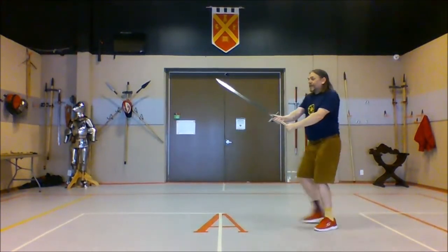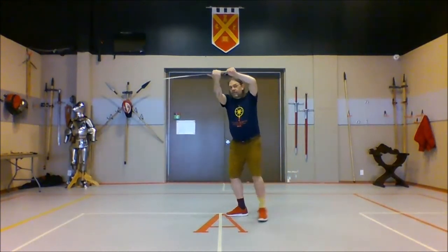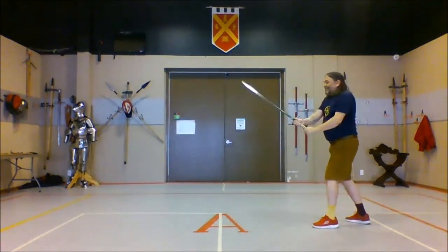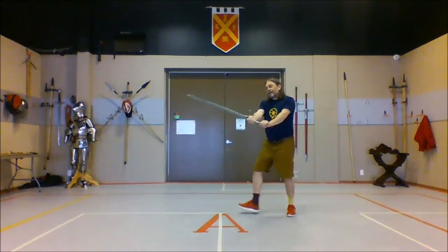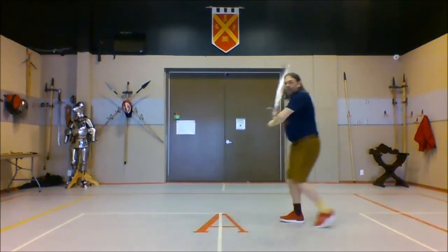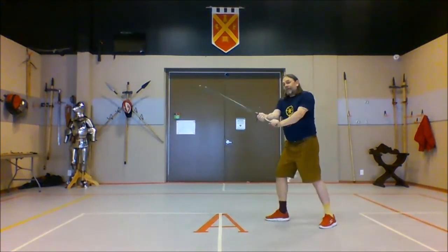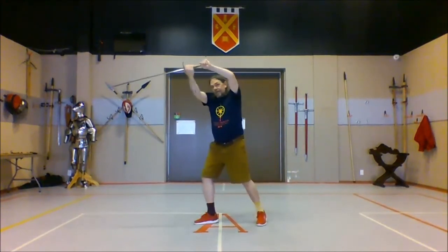Extend, rotate, step, thumb grip, triangular gather, Ochs, gather. And that's three. Extend, rotate, step, thumb grip, triangular gather, Ochs, gather. One more. Extend, rotate, step, thumb grip, triangular gather, Ochs, gather.